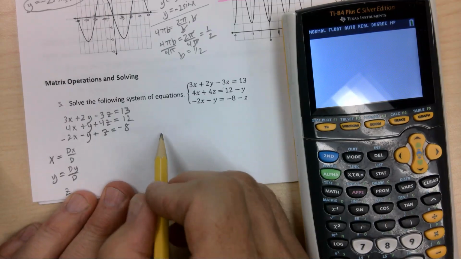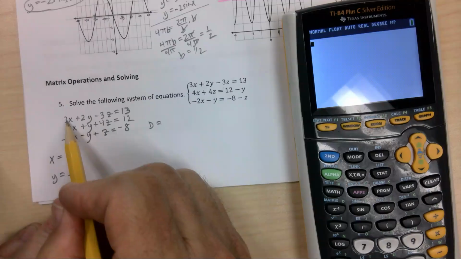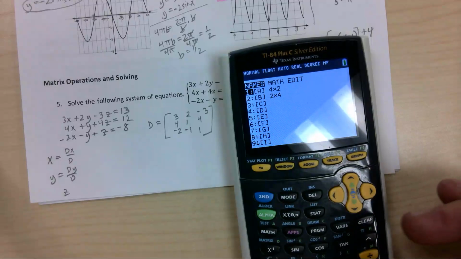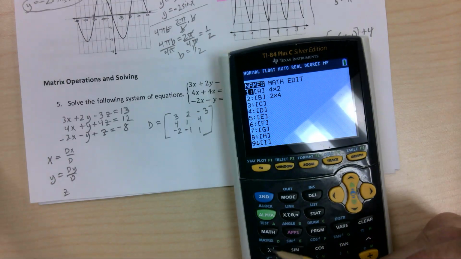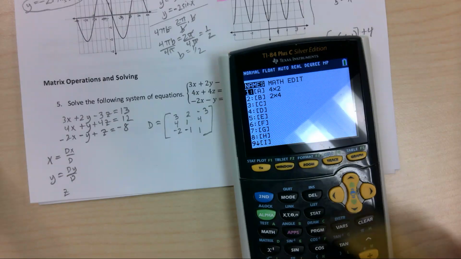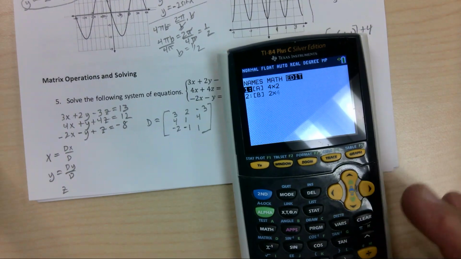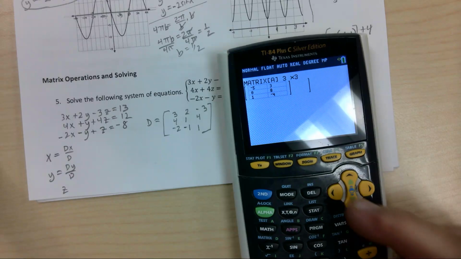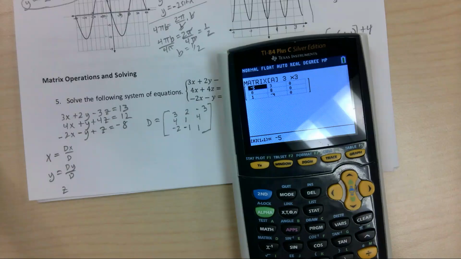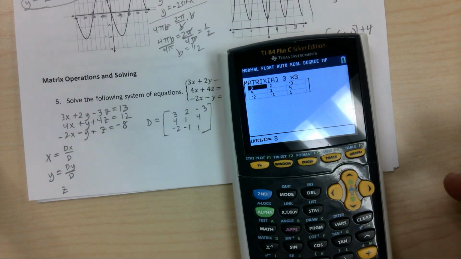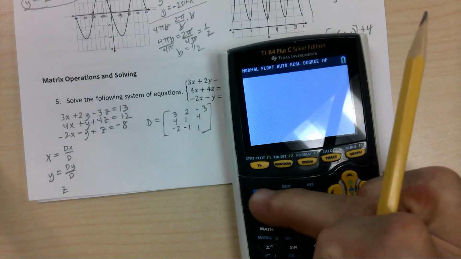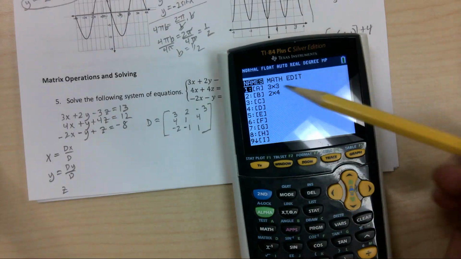So the first thing I'm going to do is find d. And what I do is I take these coefficients off, so I'm going to save some recording. So I went to my matrix button, so I went second matrix right here. And I got that, so I'm going to go to edit, because I'm going to make my own. And I want a 3 by 3. And now I'm going to enter information, so I won't bore you with that. Okay, so I've entered my information, hopefully correctly. I'm going to hit second quit. Now it's uploaded into matrix 1.